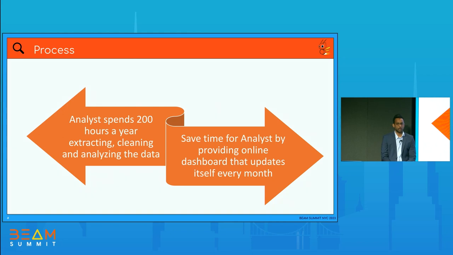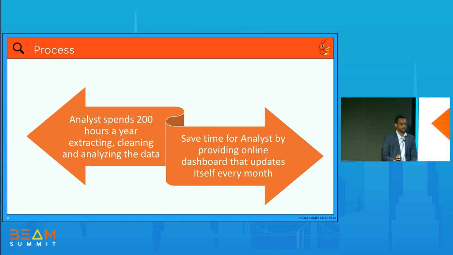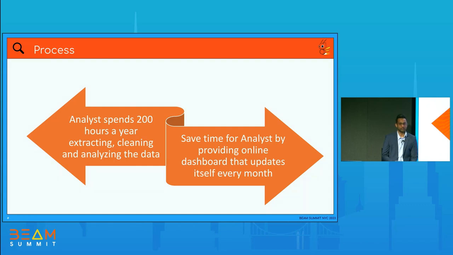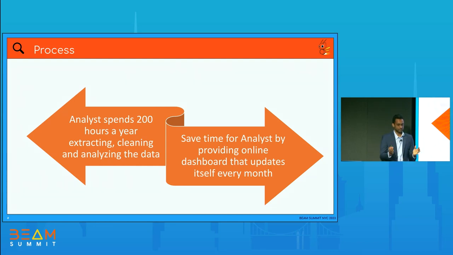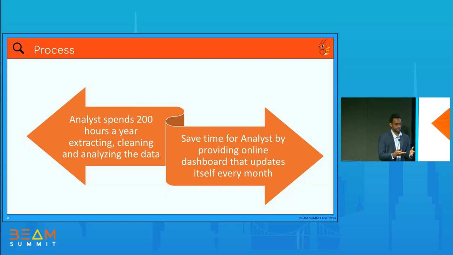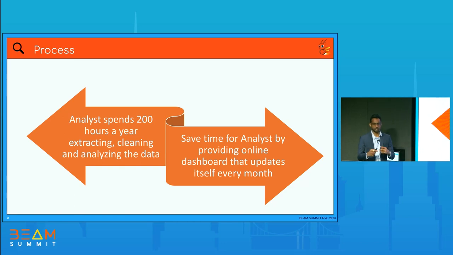This was a typical project at a non-technology company — a manufacturing company — where the HR team analyst was spending close to 200 hours a year, or a few hours a week, extracting, cleaning, and analyzing data in CSV and Excel sheets. These were coming from ADP software, which is an HR software with very limited reporting capabilities. They had to get those sheets, merge them, remove duplicates, do data wrangling, and then create reports. We came up with a process where we automated the whole thing — they can just drop the sheets at a storage location, and the data is connected to the BI tool where reports come up automatically.